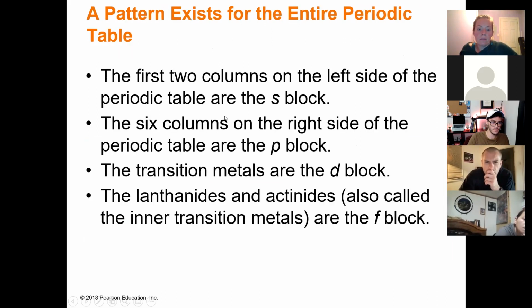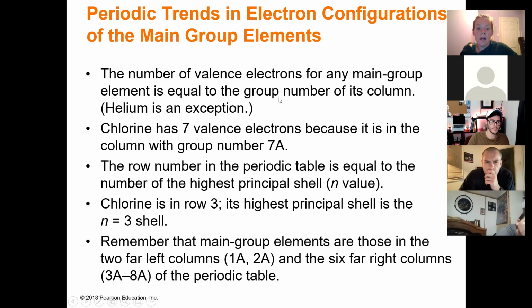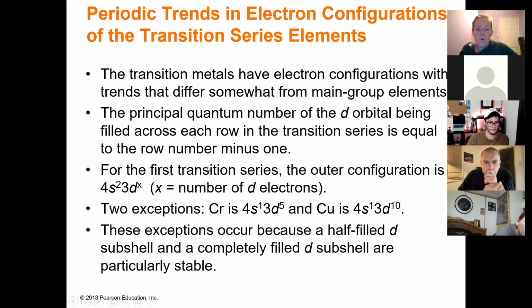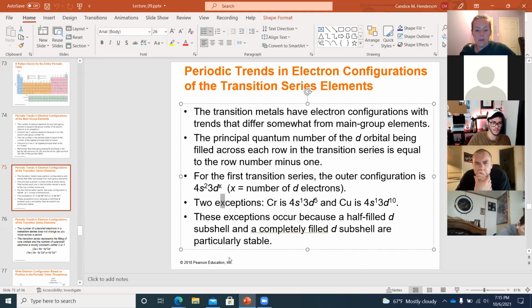So we've gone over all this. We know the s block, the p block, the d block. There is one exception to the configuration in the transition metals. It's a little wonky. Oh, I got a question here. Grayson asks: is the column number always the number of valence electrons every time? Yes, for the main group elements.